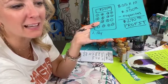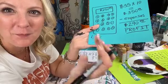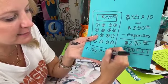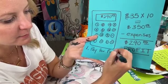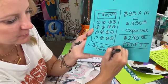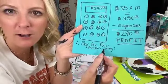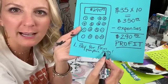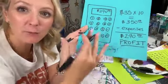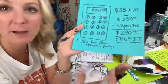So think about what is something that is $290 that you could pay for. Mine's going to be pay for Pixie's pumpkin party, okay? All right, so if I was to sit here and go, I'm going to pay off a student loan of 40 grand, that's a little bit different, right? You might have several paint parties that will pay that off.